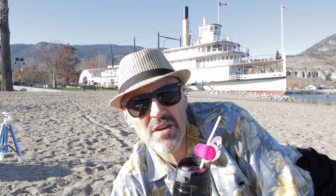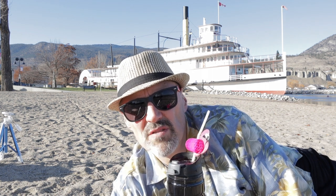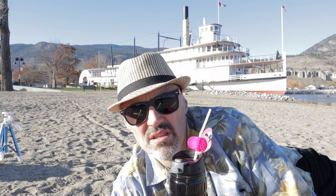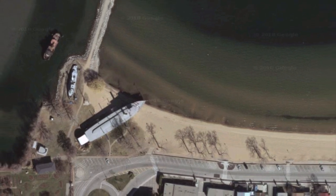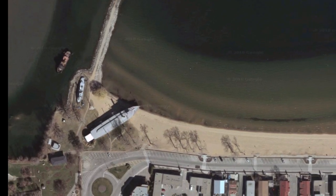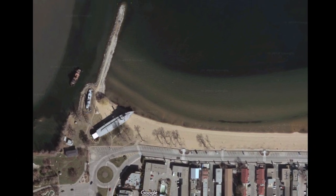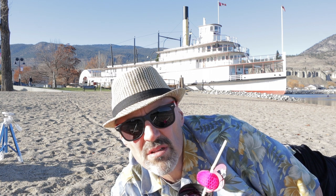But here's something a lot of tourists, and even a lot of locals, don't know. There's a better place to take a picture of the Sycamuse. We're going to have to get aerial for a moment to show you that place. Since we don't yet have the budget to buy a drone, let's have a look at Google Maps. As you can see, the Sycamuse sits on an angle on the beach, jutting out into the lake. But as we get higher, you can see that there is a causeway, or breakwater, that runs from behind the Sycamuse and out into the lake. That causeway is the single best place to take a picture of the Sycamuse. Let's head there now.